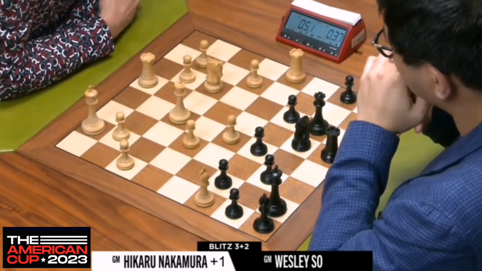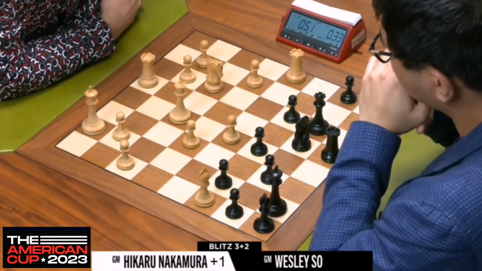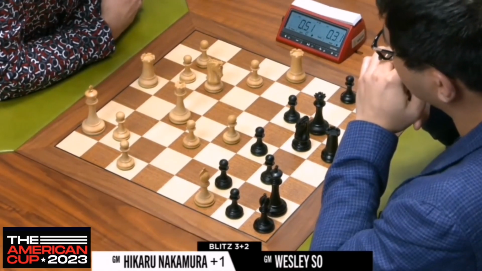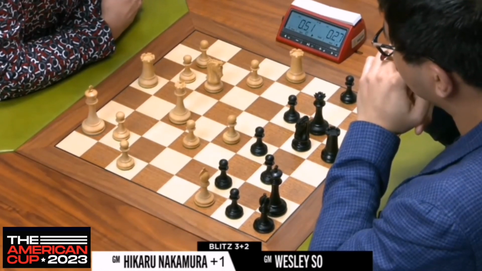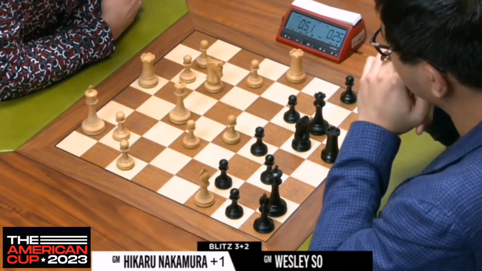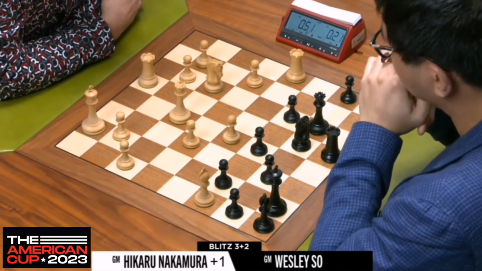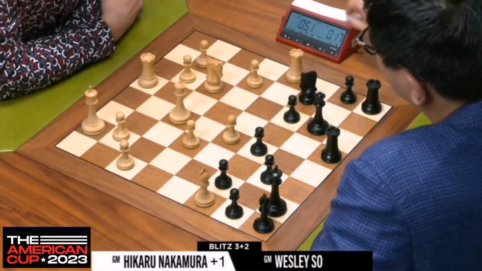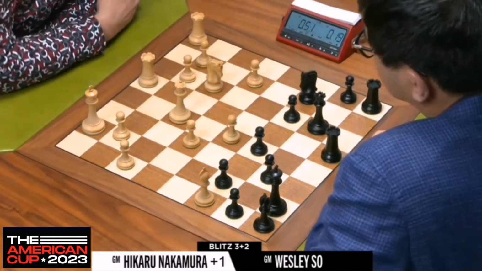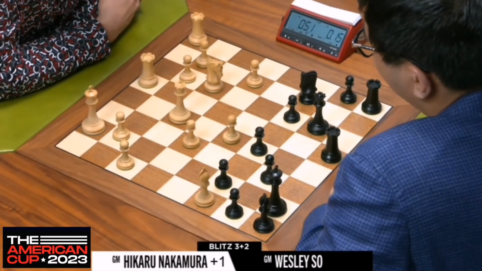There we go. F4. Just looking out for the dark squared bishop. Yeah, that kind of puts the kibosh on the counterplay, right? Because once we go knight e4, there's d6 coming. Total domination. This is really bad. Wesley down to his last 20 seconds. Yeah, this was not a good outing for Wesley.